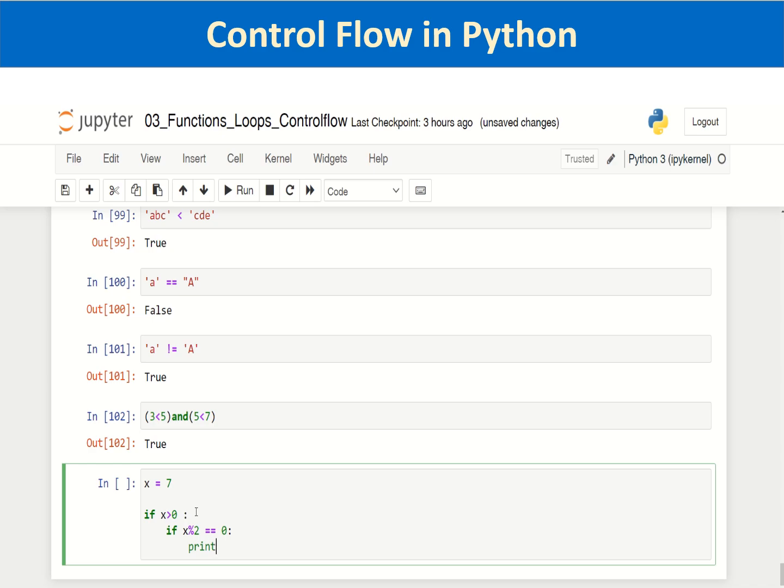Otherwise, these are very simple statements or expressions. Print f string, x is even.